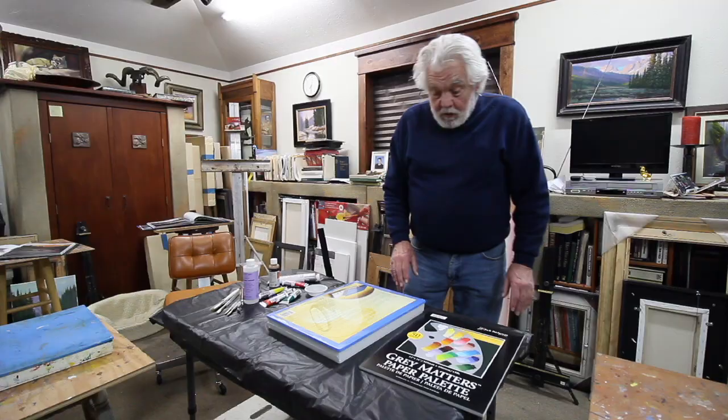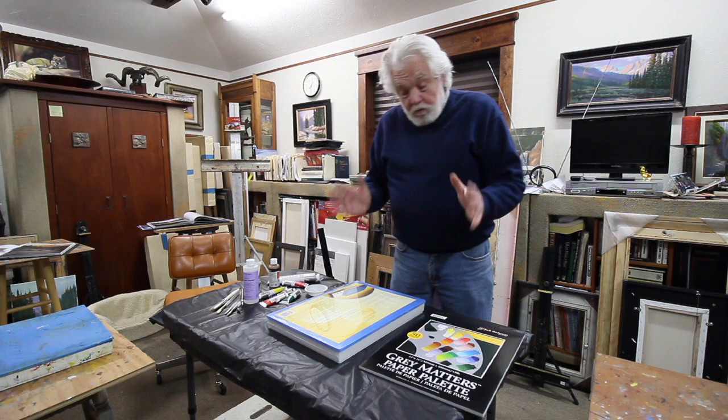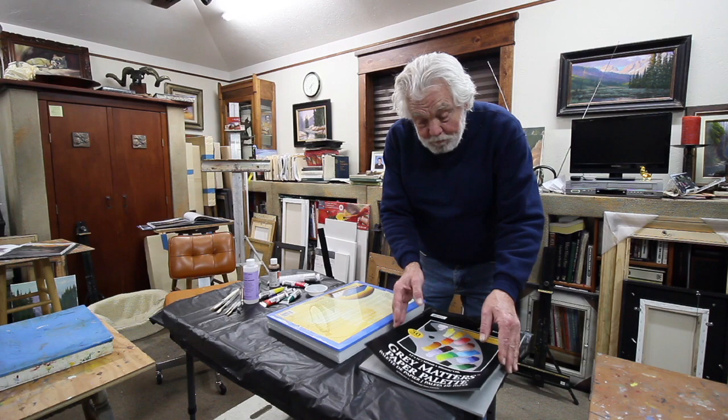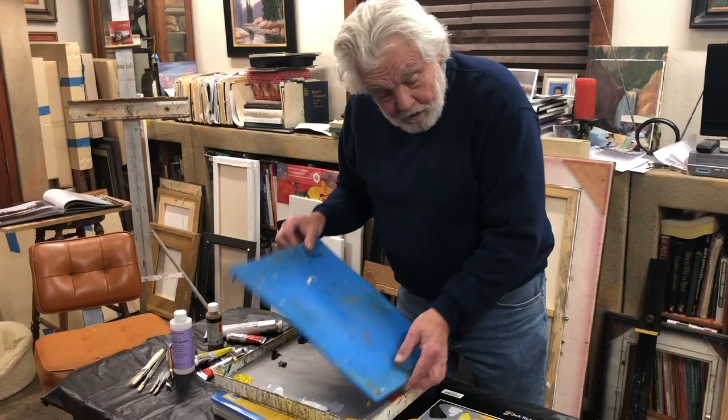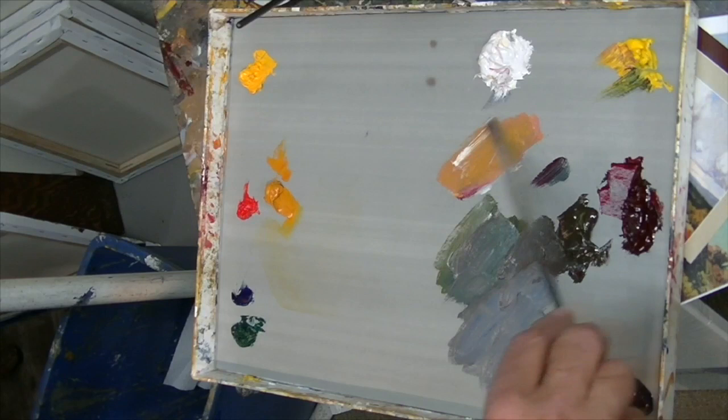What I want to explain today is the materials I use. I use Virtleaf all the time. I use a palette box to keep my palette in, and this tablet of palette paper — it's gray, and it fits right inside. I've got mine sitting right here; mine's a bit more beat up. I have all of my colors laid out on here, so I can do all my mixing and playing with my colors.